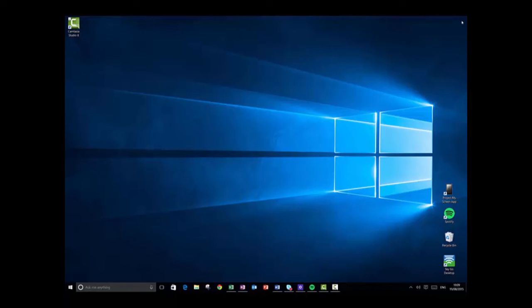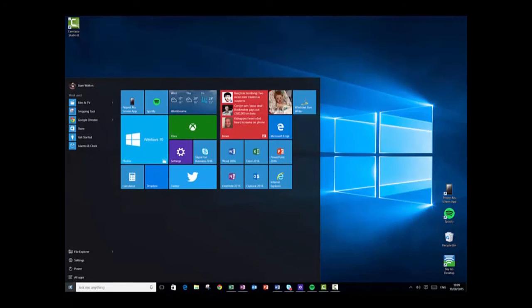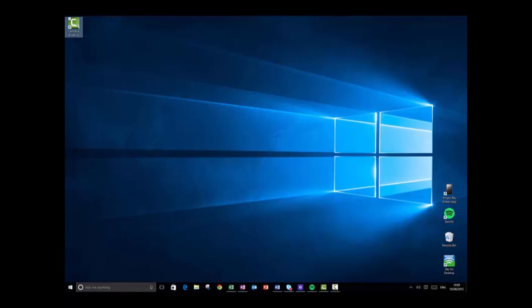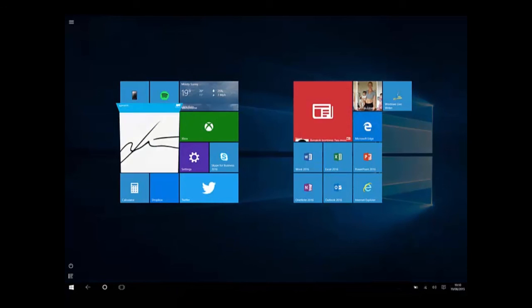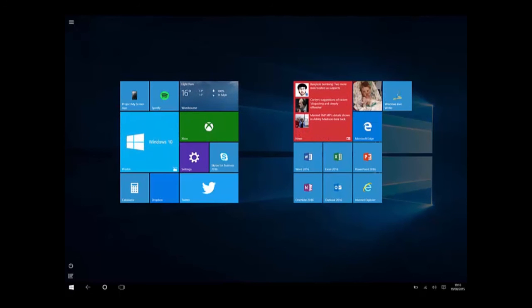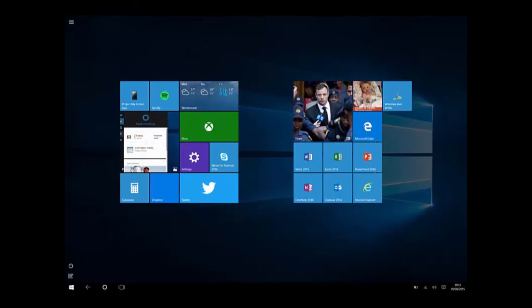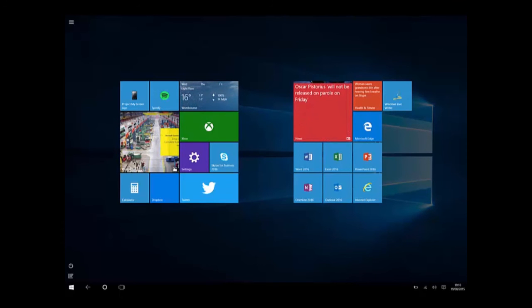Oh, the one thing I didn't do was talk about different devices. So we showed you the start menu. We clicked on that and away we went. What we can do now is, if I actually just remove the keyboard, what I'll find is Windows then says to me, do you want to enter tablet mode? So I can say, yes, I do. So I'm just using my finger now rather than a mouse and a keyboard. And you'll see that those live tiles we were looking at earlier suddenly take up the majority of the screen, because it knows it's far easier for me to interact with the machine with my fingers now, because I'm in a tablet mode. So there's no keyboard, there's no mouse attached anymore.